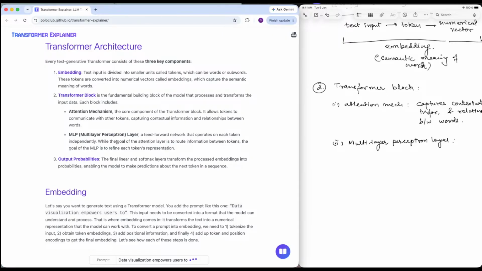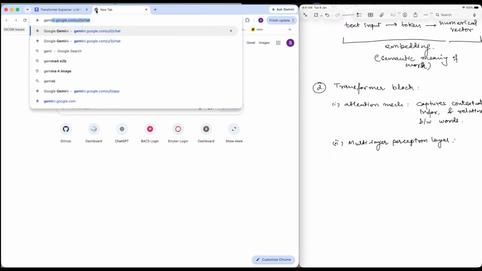Now this is something that I didn't get, so we'll just ask Gemini for it.